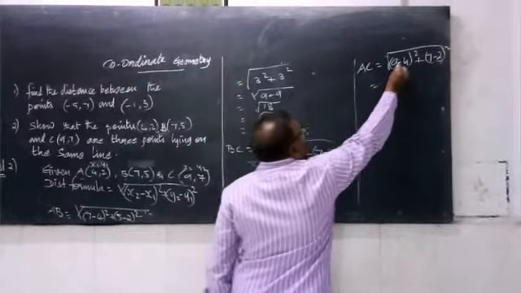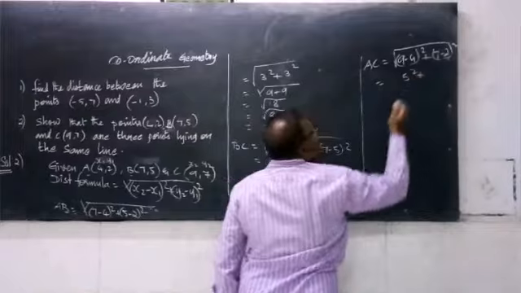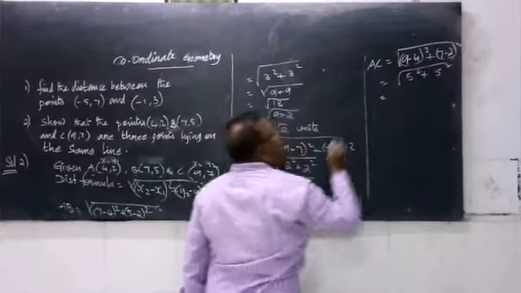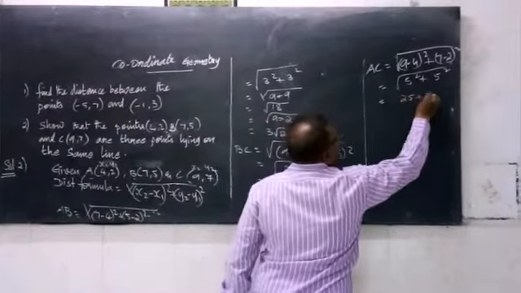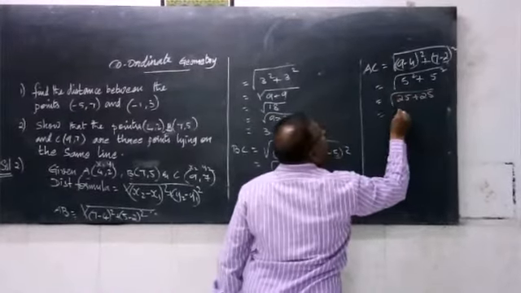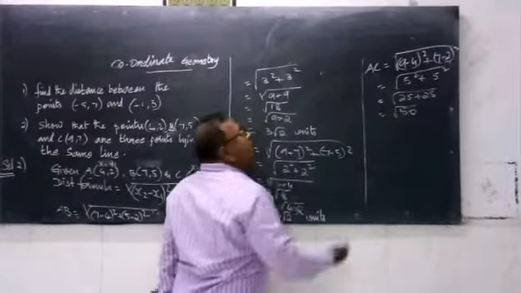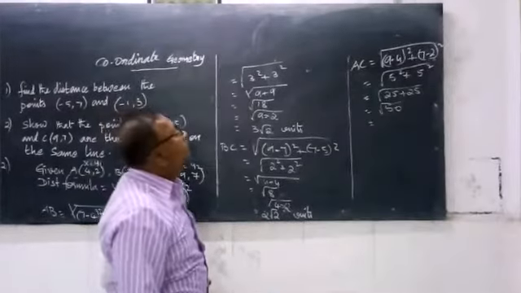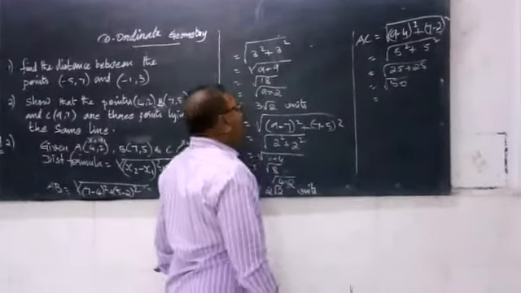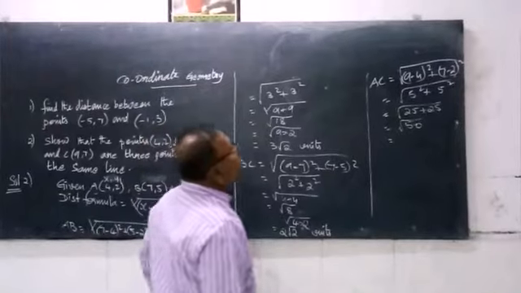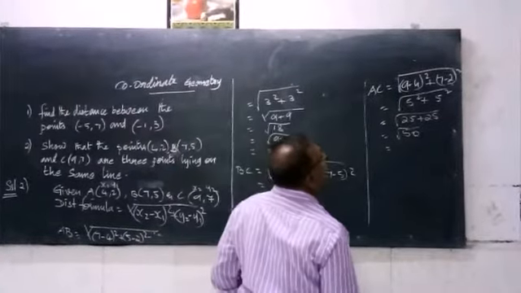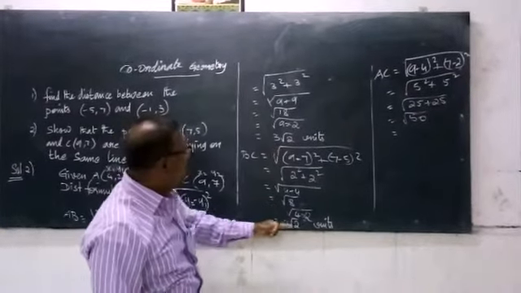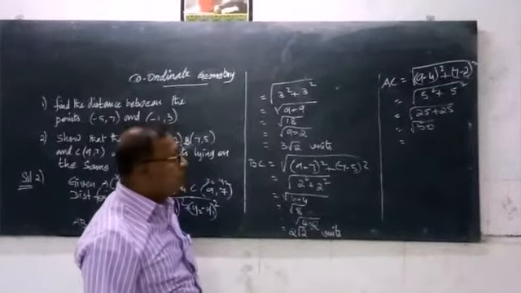See how much I am getting? 9 minus 4 is 5, which is square. Then again 7 minus 2 is 5 square. Then 5 square is 25, again here also 25. 25 plus 25 is 50. Root 50. This one can also be simplified. So how to simplify this one? 10 into 5 I can write like that. Or is there any other idea to write it so that if I add these two, 2 root 2 plus 2 root 2, it should be 5 root 2 like that.